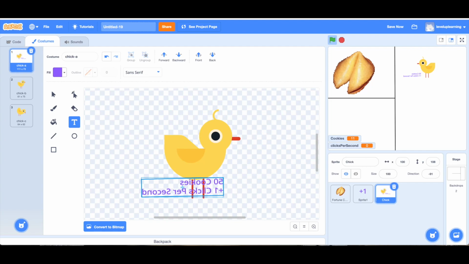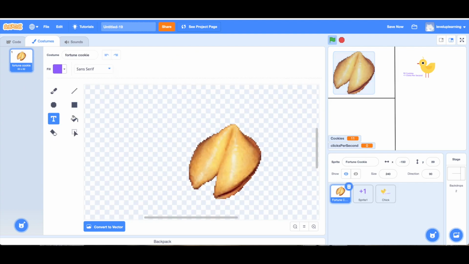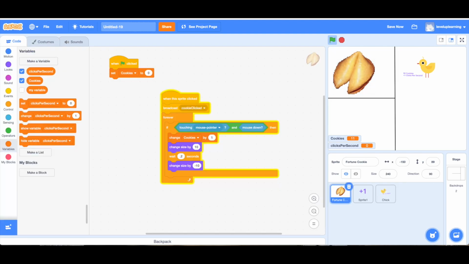And kind of rotate it this way so it looks right. We should have done this before we flipped it. Actually, would have been a great idea. But there you go. So you see it on our screen here, 50 cookies, clicks per second. All right, and now I'll get out of this, and we'll go back to the code.